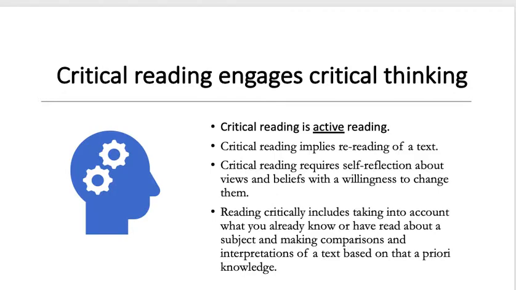Critical reading is closely connected to critical thinking. First, critical reading is active reading. It requires a deeper and more complex engagement with a text. Critical reading is a process of analyzing, interpreting, and evaluating. When we read critically, we use our critical thinking skills to interrogate the text, a skill that is crucial for effective academic writing. Second, critical reading requires multiple readings of a text.